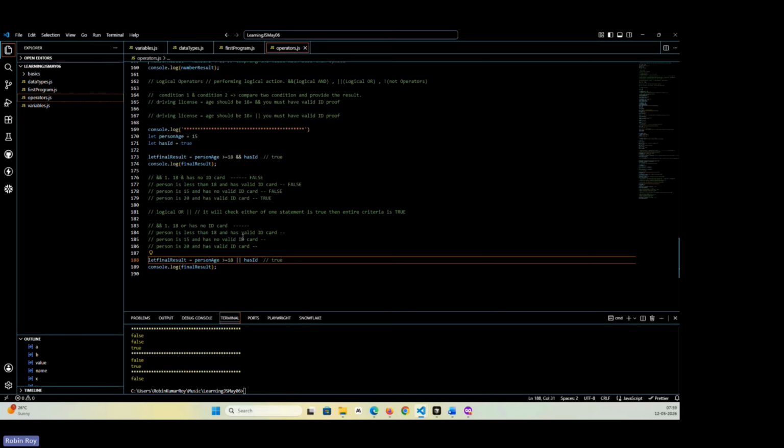Either pick this one or pick this one. Either the first one or the second one, not both. So when you've already picked the first one, you will definitely not go to the second one. You'll not even see what the second test case is all about, because you only have to pick one.